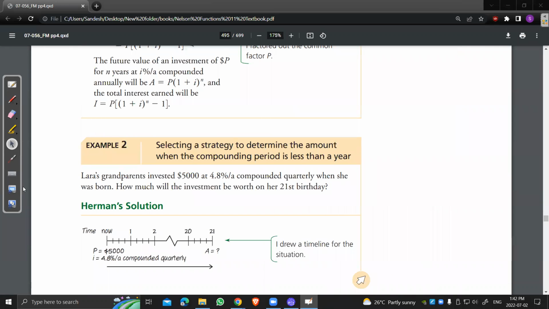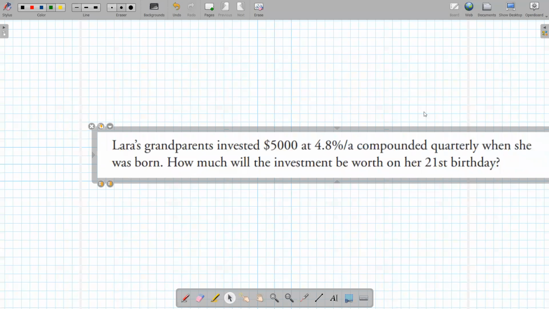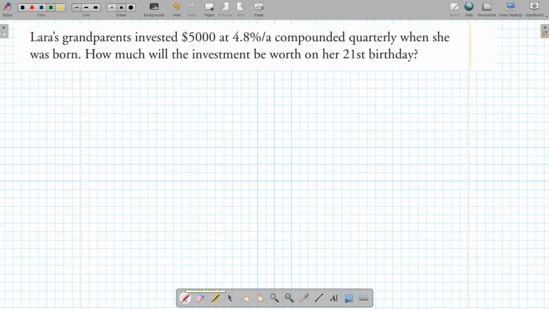All right, let's look at this question again, but now we're going to look at the quarterly thing. Now, how does that change the question? It really does not. I guess it does. Compounded quarterly. So far we've only seen percent per annum, but when it says compounded quarterly, what does that even mean? What's a quarter? A fourth, exactly.